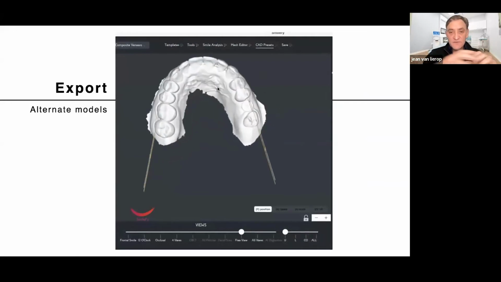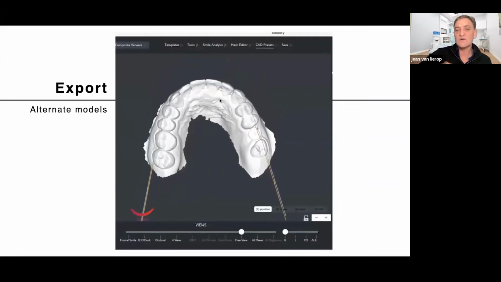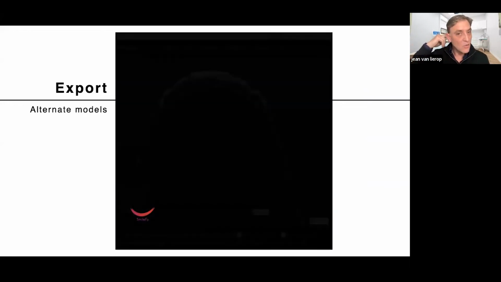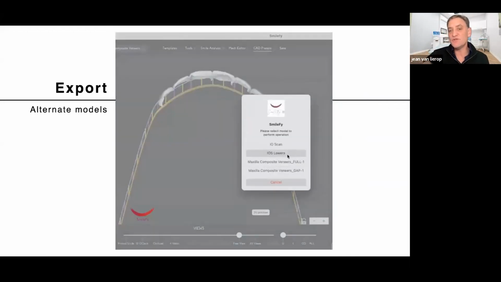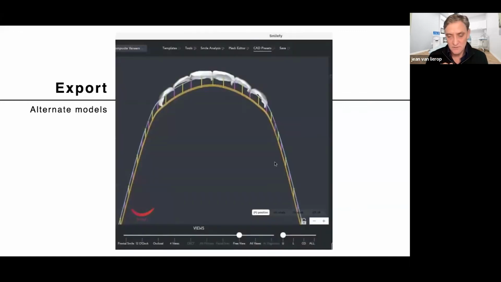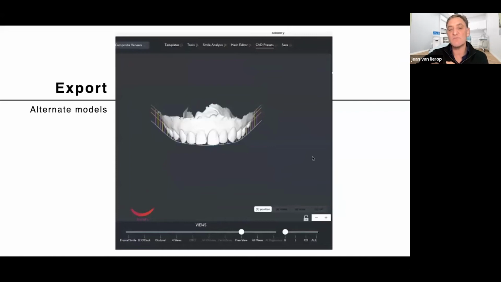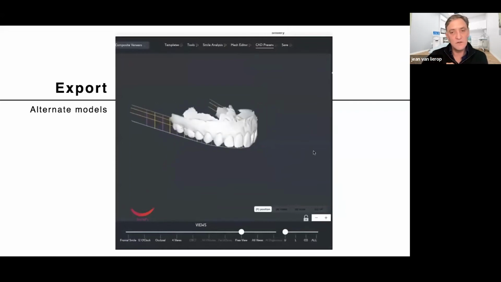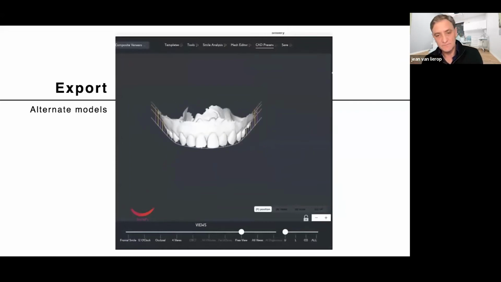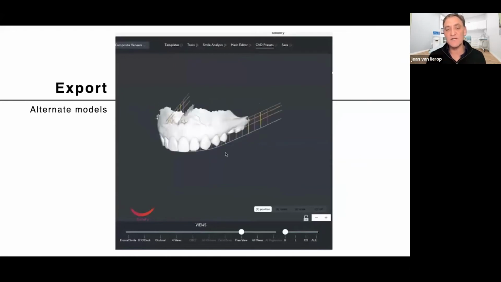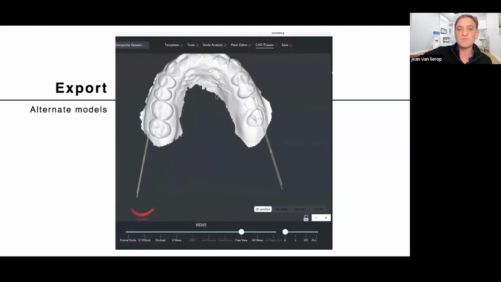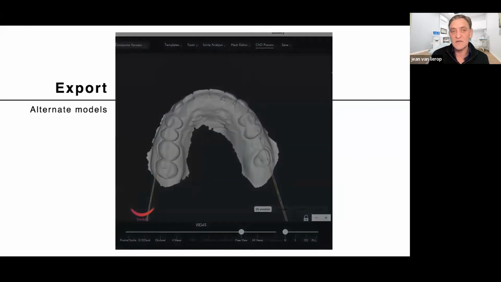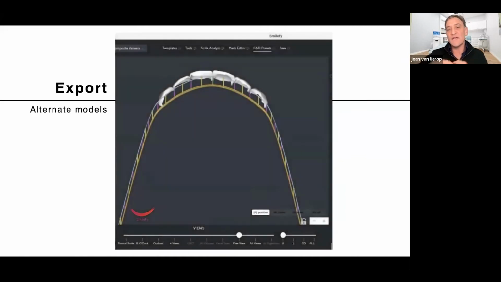Let's just make this completely clear. So we can design the 3D within the editor. We can finalize the design. Once we finalize the design, we can export it. But the beauty of the export is that it allows us to export both models. So now we can export that model as a full model or as an alternate model. And because we have that ability, we can literally go and print it. We can print it in-house, on our own printer, or we can export it.